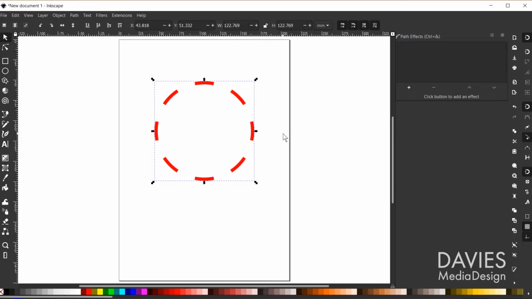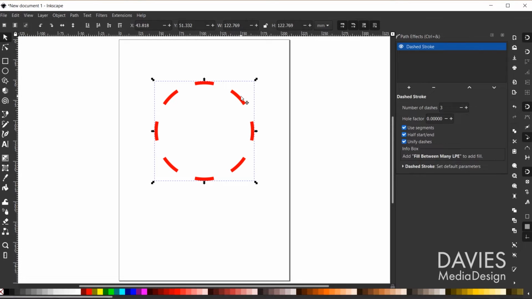But I'll grab my selection tool again, make sure we're clicked on our path here. So the number of dashes right now is 3, so there are 3 dashes here in between each node. The third dash is going to be the same dash that starts here. So if I increase this number to 5, you'll see now there are 5 dashes in between each node, counting the first and last. So 1, 2, 3, 4, 5. The first and last dashes are going to be the same between nodes, which is why you only really count 3 here, but then you have the starting and ending dash.